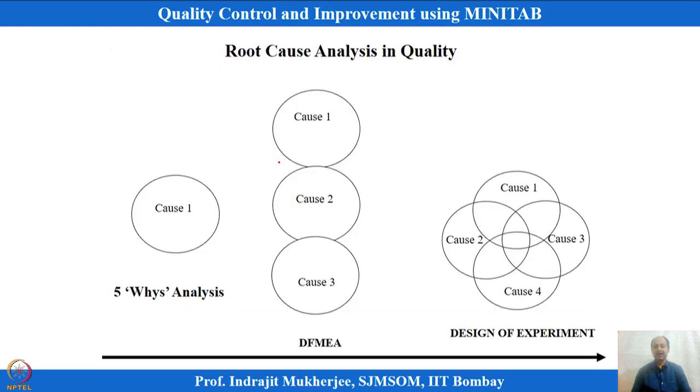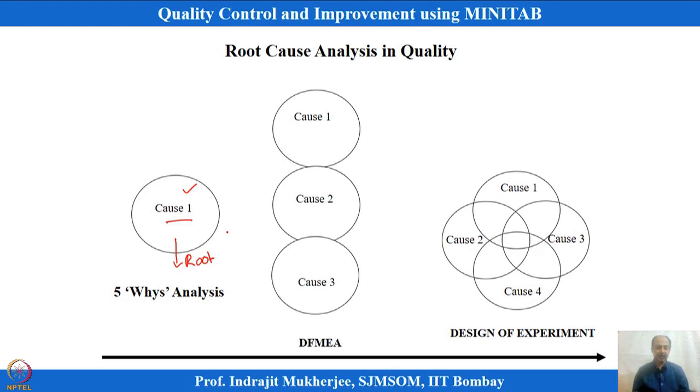Okay. Another important aspect: whenever I have talked about the cause and effect diagram, we can think of various ways to handle those causes, because I want to minimize the effect of the causes, or eliminate those causes. Whenever I have a single cause, it is very easy to solve. This is not realistic, but there can be only one cause which is creating defects. If we have to go to the root cause, we can use 5 Why analysis, asking why 5 times, and we come to the root cause. This is quite easy.